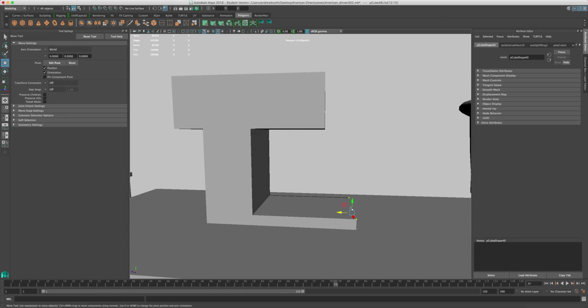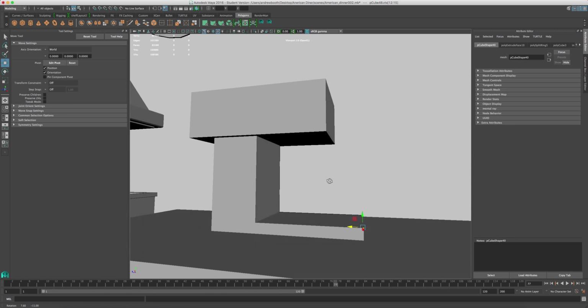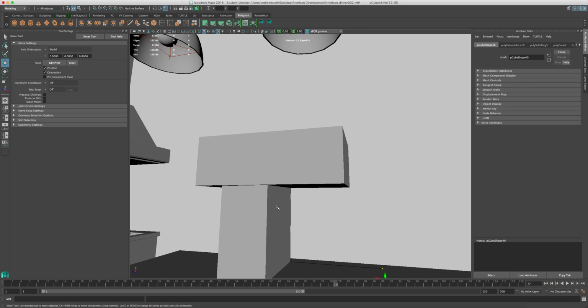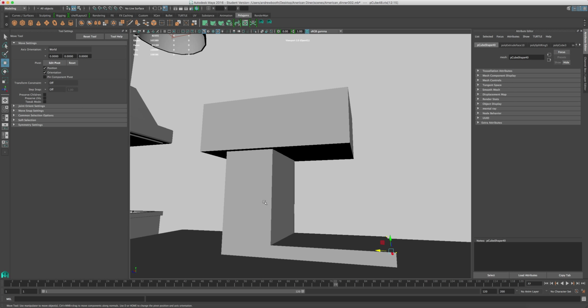This is just a basic blocking out, so it's not meant to look like the actual object, but you're just getting the basic shape, which then you just edit, you just cut into it.